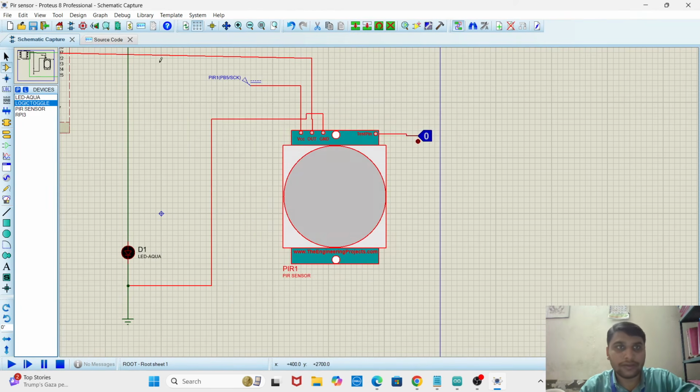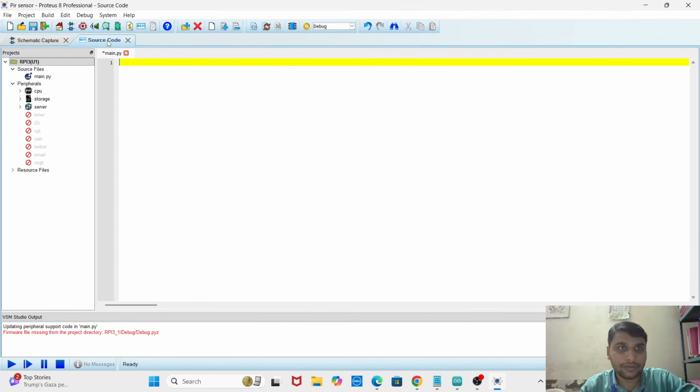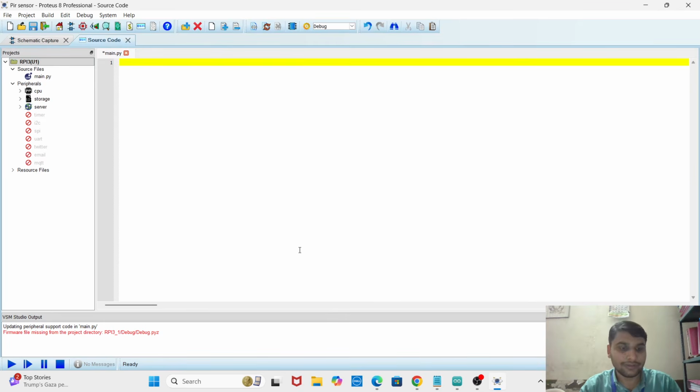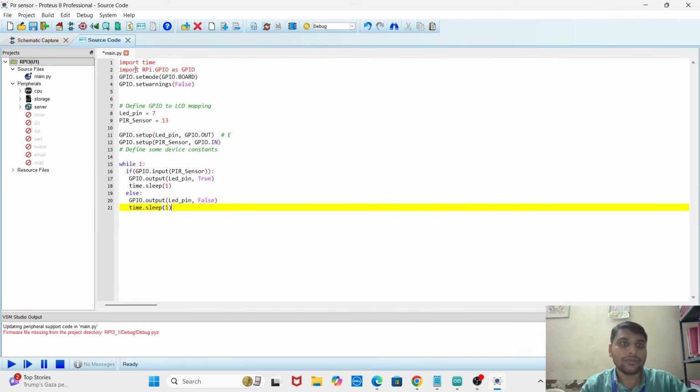Go to the IDE. Now for the source code, I have already written the source code in Notepad. So I'm doing copy and paste to save my time. So I import time, and we are importing GPIO as GPIO because we are using the board on the simulator.